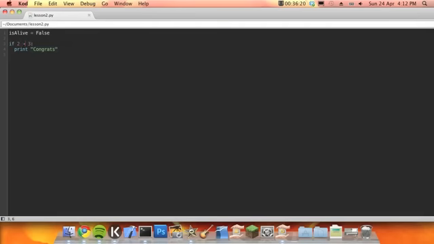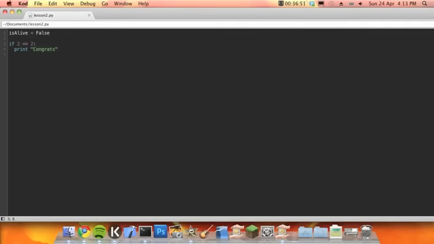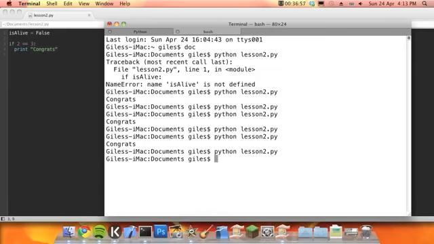You can also check if something is equal. So we could do if 2 equals 2. Now you might be expecting to do that, but remember that is how we assign variables. Up here we're using equals to assign. So that doesn't work. So what we do is we use double equals. And that works just like you'd normally expect equals to if you were doing some maths, but you have to have a different way of writing it so that Python doesn't get them confused. So if 2 equals 2, save that out, then we get congratulations, because obviously 2 does equal 2. But if 2 equals 3, save that out, we'll expect to see nothing. And there we go, we see nothing.